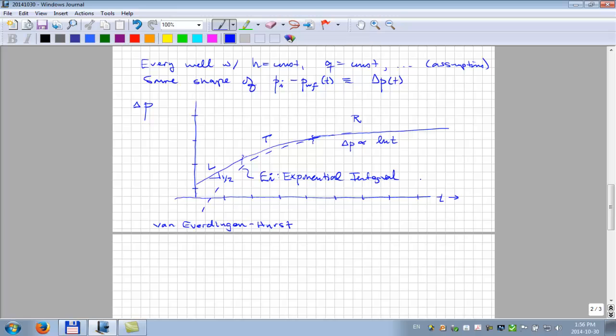Which is correct only if your wellbore dimension is what? Zero. How are we going to produce the oil out of a well with zero wellbore radius? Hamid? Infinite pressure gradient. Yeah, we're not going to, is what he's saying. There are no wells with zero wellbore radius, period. They don't exist.